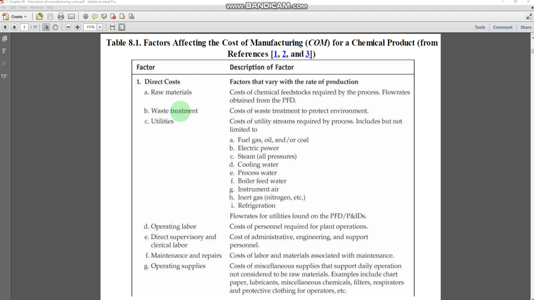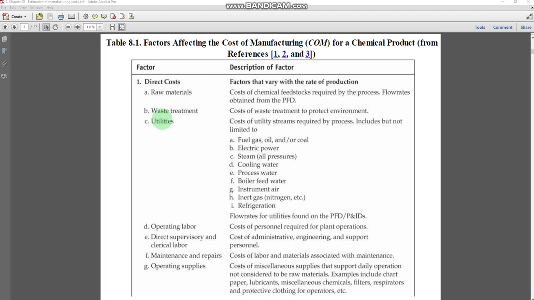Then it will also include the waste treatment cost, the cost of waste treatment to protect the environment. We can have some specific waste treatment units, for example if there is some liquid discharge from the plant, then you have to clean that water and then release it into the environment. Similarly, if there is a power plant, we have to see what the emissions are, sulfur emissions or carbon emissions. So we have to take care of the environment, and the equipment that we would require there would have some waste treatment cost. That comes into this category.